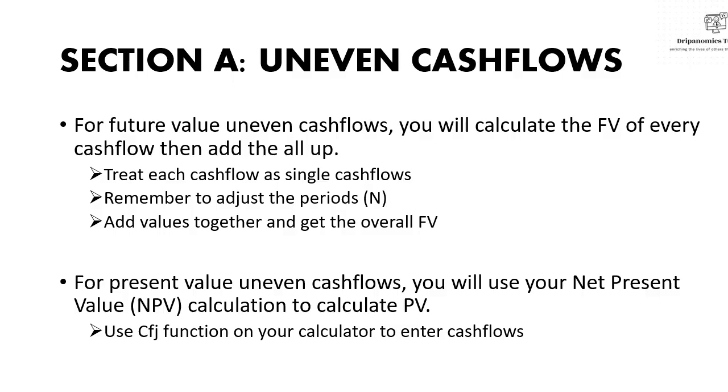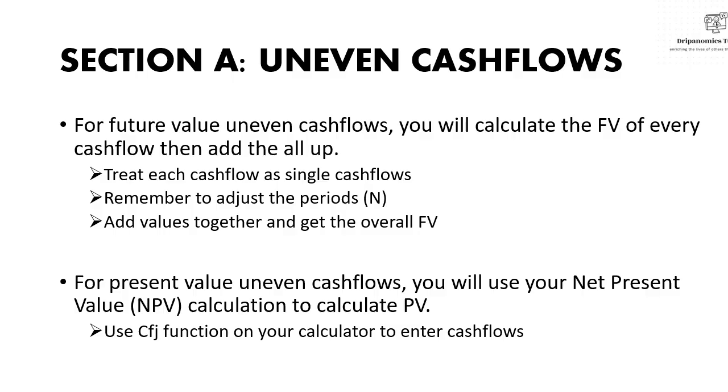Uneven cash flows. Remember when we dealt with annuities, the first part we dealt with even cash flows, where you would withdraw the same amount of money. Let's say 11,000, you're withdrawing 11,000 for the next 5 years, or you're depositing 11,000 for the next 5 years. But here we are dealing with uneven cash flows where you deposit 12,000 this year, next year you deposit 5,000, the other year you deposit 3,000, and so forth.